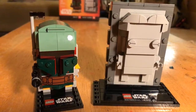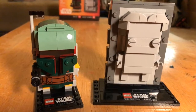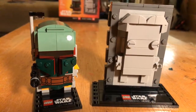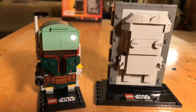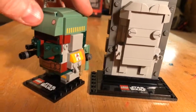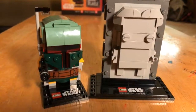Like I said, I bought this off eBay for a premium because I was not at the show, but a really cool set, really cool display. I'm gonna have to put these up on a shelf so my kid can't get to them and lose even more pieces before I can order a replacement for that darn, whoa, it's like searing a hole in my eyeball right now just looking at it. So, but there it is.